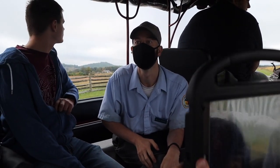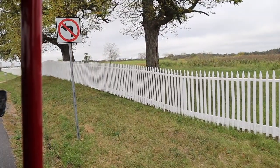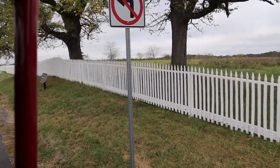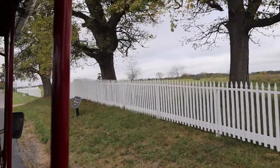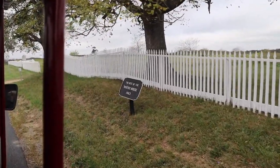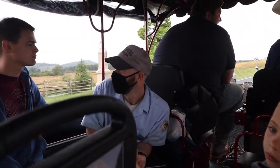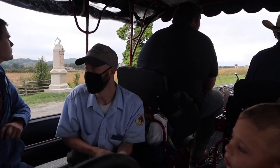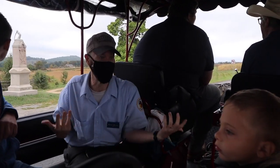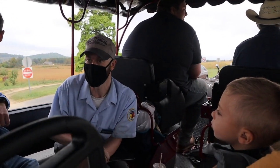Was this really a bunch of fences? Absolutely it was, yes. So the fences, not only in the same location, but are the same type of fences as what was here. Fences not built by the military, but built by the farmers for whatever the purpose was for that field. Sometimes to keep something out, other times to keep something in. Property lines, so all the fences around us just remind us of the people who put this stuff up. And who are going to lose, on top of everything else they're going to lose, they're going to lose their fences too, when they all get torn down and shredded by the army.